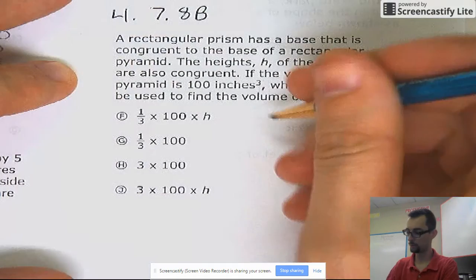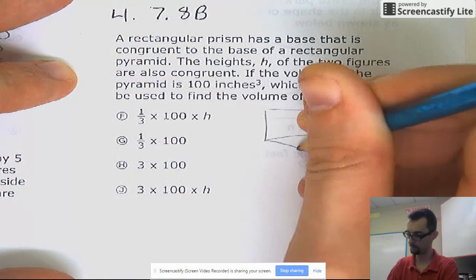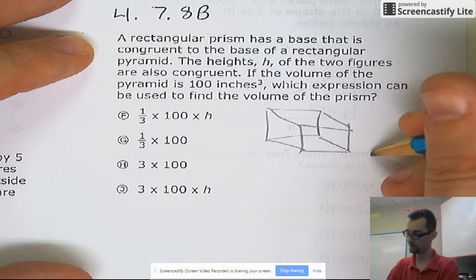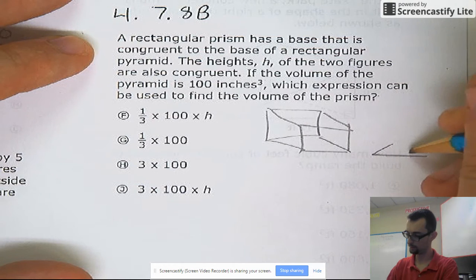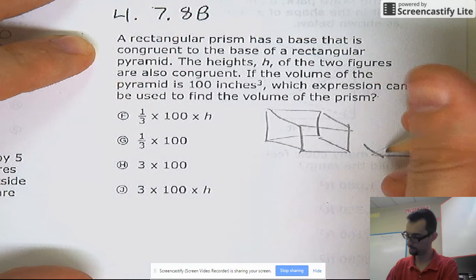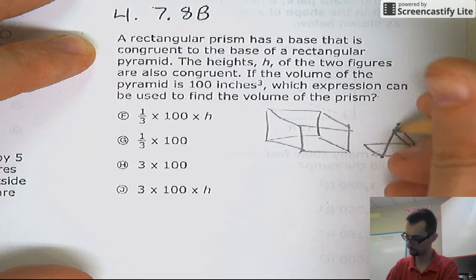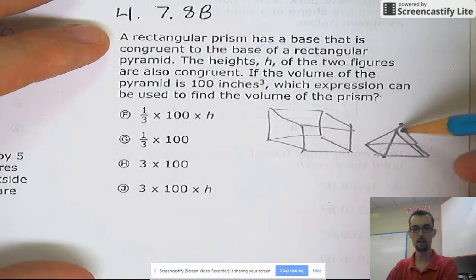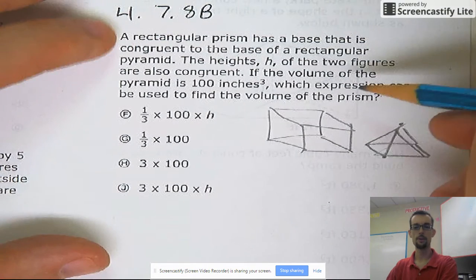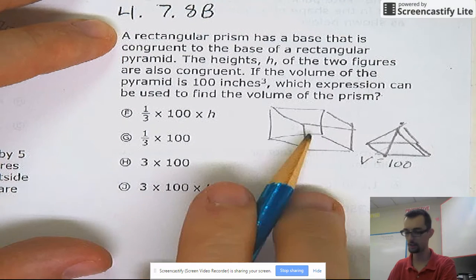I'm just going to draw a real quick picture. Here's my rectangular prism. Boy, I kind of washed that one up. Okay. Let's draw it the same way. Here's my rectangular pyramid. It's the same height, so it looks something like this. Okay, something like that. They're the same height, the same base, same height. Okay, that's what congruent means. If the volume of this one is 100, what's the volume of this one?